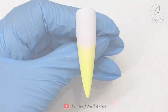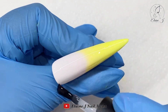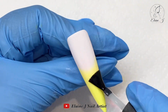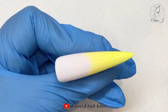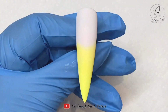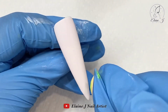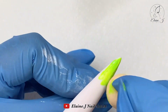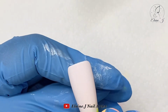Now this one only needed 2, so I just felt the pink one a little bit mottly. So I'm going in again now with the Velvet Matte, and I'll pop that in for a 60-second cure. And the next colour we're doing is the Vivid Green. I absolutely love this. I'm really into green nails at the minute. I love them. So again, I can see already this is a little bit like the pink.